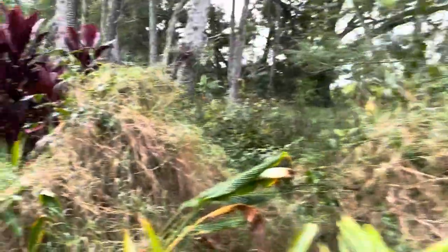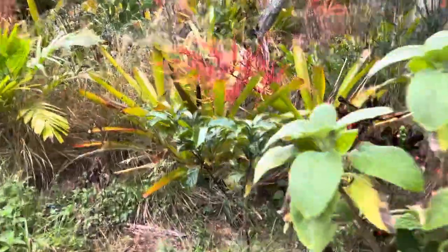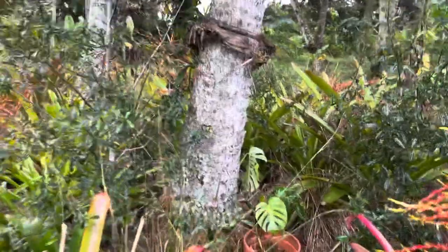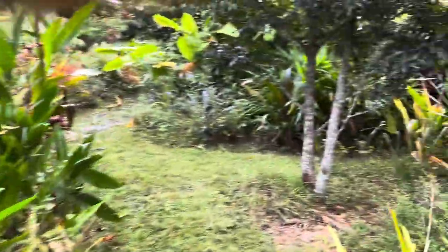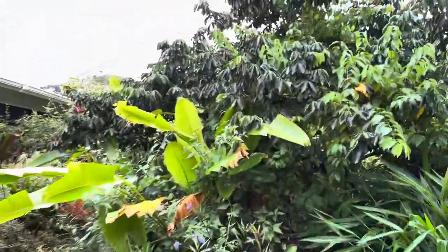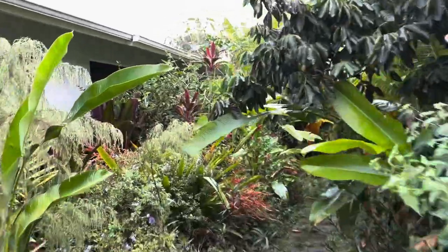This is a rangipuri lime. This is the achachairu. It's getting quite large finally. There's a little Koimuk seedling. There's my Monstera deliciosa alba. It's doing good. I collect rare aroids like philodendron spiritus sancti. Here's another fruiting quaimac tree. It's a different type of quaimac. This is our ingifuilii that's flowering right now.